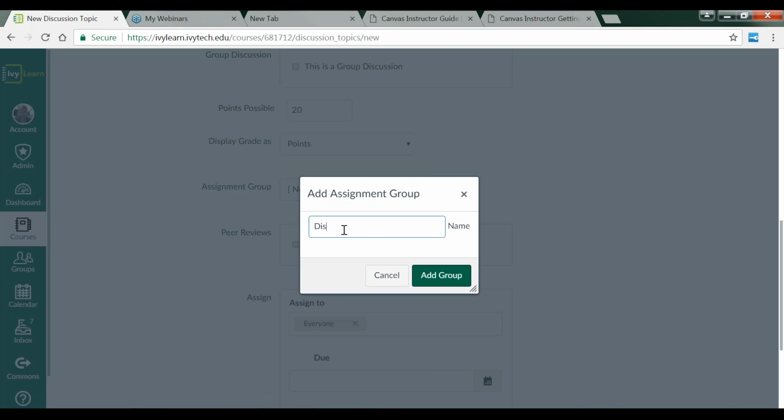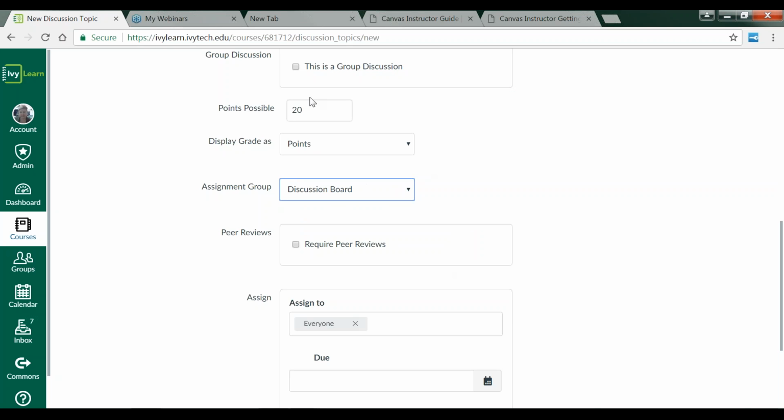Now, when I give this assignment a new name, this is kind of those categories that you would see in your Grade Center. So you might have exams, assignments, lab activities, discussion boards, essays. So you can enable those groups similar to what you're doing in the categories when you set up your gradebook centers. So I'm going to call this my discussion board group. And I'm going to add that group. Okay, so I've now created that.